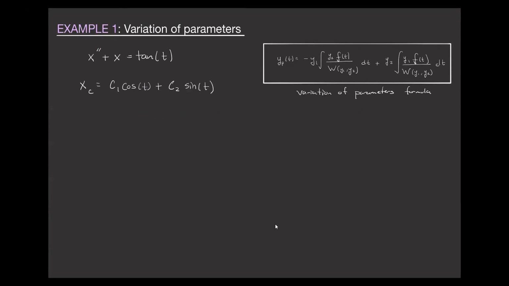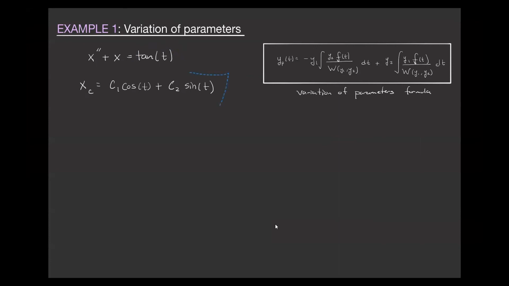Oh, and someone had an interesting suggestion. Yeah, indeed, you could try rewriting tangent as sine over cosine, and then try making a guess at the particular solution there. That was actually something I tried in a previous semester, TAing this class, just to see if it would work. I wasn't able to get anywhere. There might be something fancy you could do, but just rewriting tangent didn't help me at least. But it's an interesting thing to try.